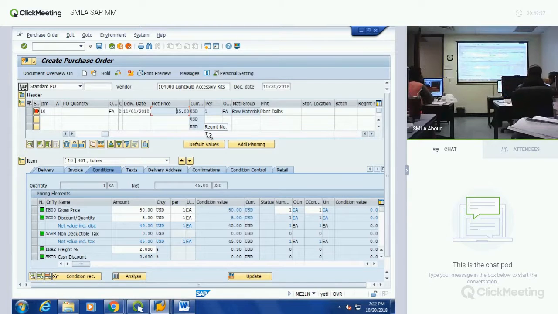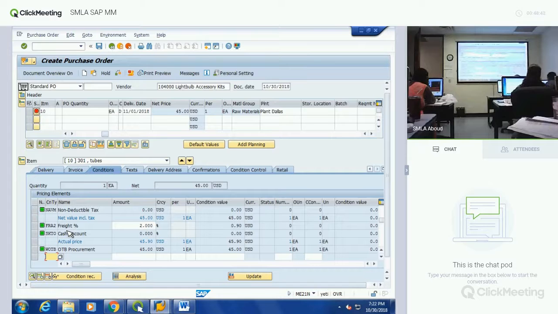Go down further, show the net out of freight. So, okay, at $45, freight is 2% of the 45. So that's what, 90 cents? I don't know what it is, my math. I can't even balance my paycheck. But it adds it to the price. It adds it to the actual price, where it says the actual price. It's breaking it down for you.